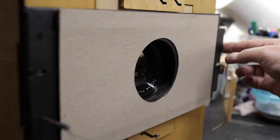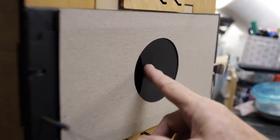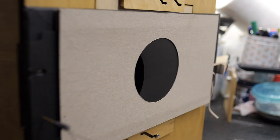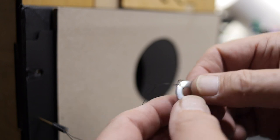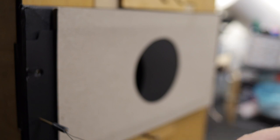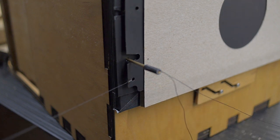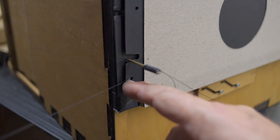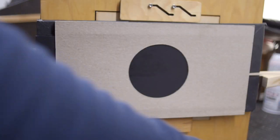But the opening shutter, when you push it in like this, you can only go so far with it, and you can't really get a grip on it, right? That's not really easy to do. So what I have done is tied a double knot, super glued it, and made a little handle. This washer is a handle. There's a tiny little thread here, and it's attached to the end of the slide. There's a little hole punched in the slide with my 1/8 inch hole puncher. I have the thread double knotted and glued on that hole, so now I can pull the slide back. Okay, let's try this.